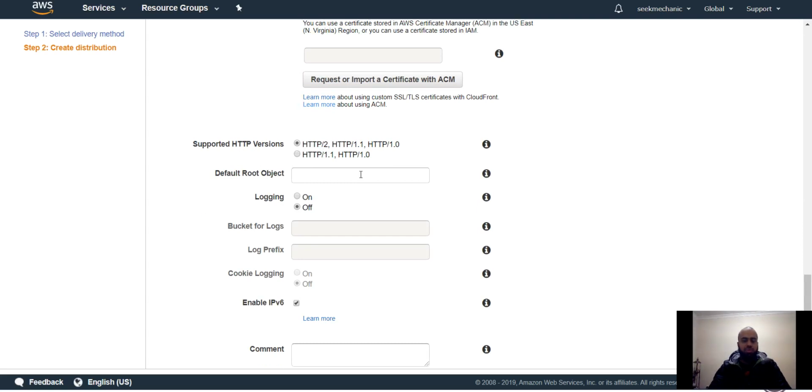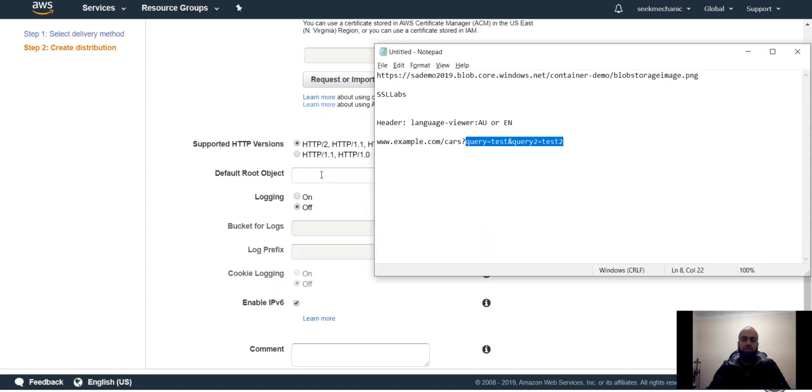The final bit of option that I'm going to talk about is the default root option. So generally what happens is if someone hits your endpoint, and that endpoint is without the asset name that you're serving, then CloudFront gives you a very weird looking error telling you that that asset doesn't really exist.